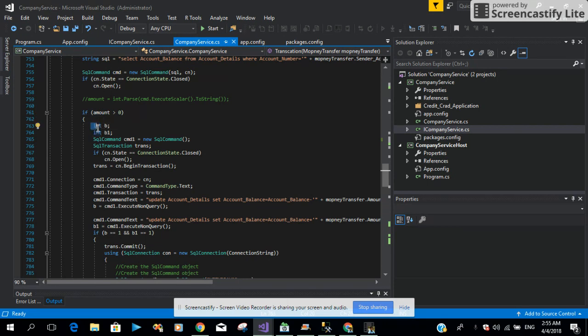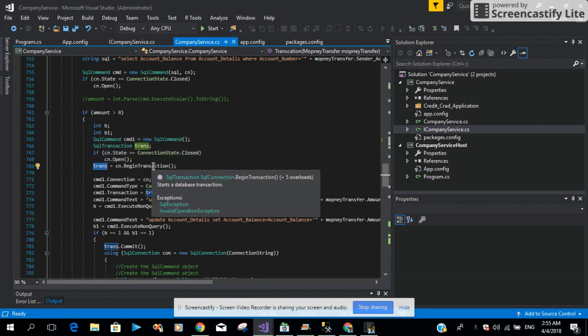Then again we are creating two integer variables, b1 and b2. Then we are creating a new SQL command, and after that we are creating the SQL transaction. Then again the same idea, we check if the connection is open or closed. Then with this transaction object, we initialize the begin transaction method with the connection.